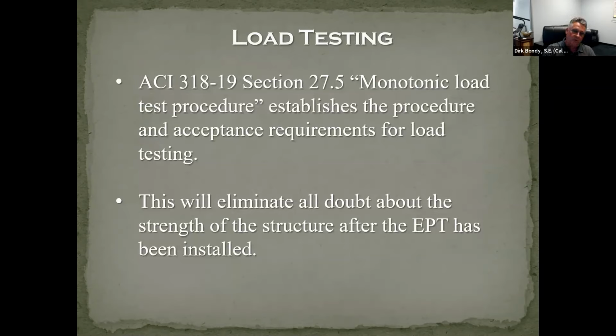I want to talk about load testing. Now, you're fixing a structure. You think you understand the structure. You may or may not have good drawings about the structure, and you're making a leap of faith that the building was built according to the drawings that you have, and that you have somehow identified all of the loss and corrosion and strength loss. You probably haven't. So we're doing our best guess. We're engineers. We're making good engineering judgments. But when you're going back to a 1970s building, it's a risk.